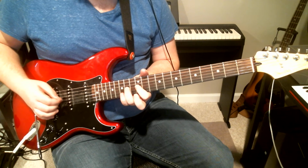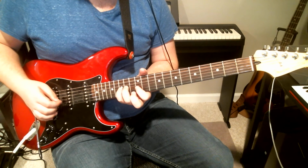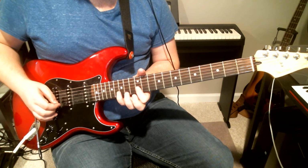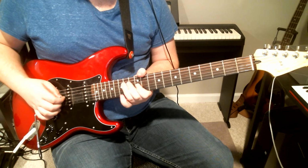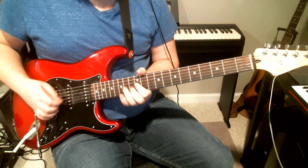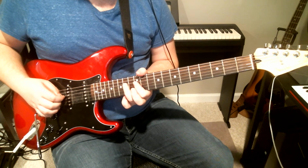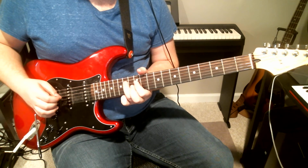Alright, so 12, 14, 15 on the G. Then 12 to 15 to 12 on the B. And then we're just going to go 14 to 12 on the G. And then a tiny little bend there. Right? And then 12 to 14, 14 to 12 to 14 on the D.